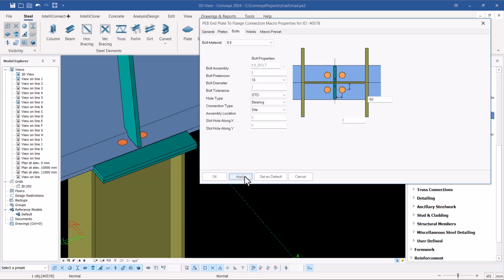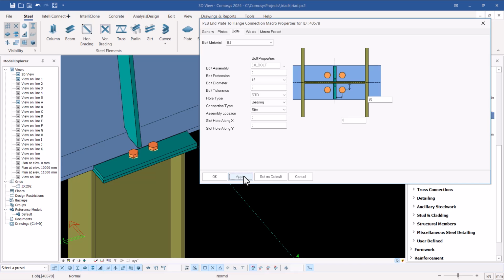If I take it slightly inward, you'll see there's a slight clash, because the bolt is no longer connecting any part between the rafter and the column. So let's bring that outward by 50, or by 20 right there. So we have that in place.